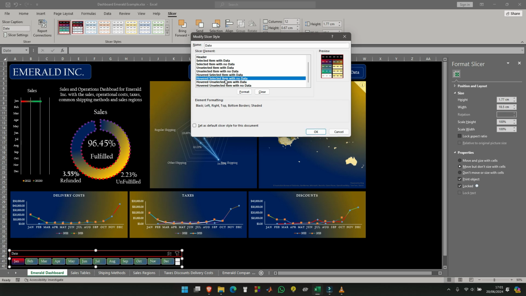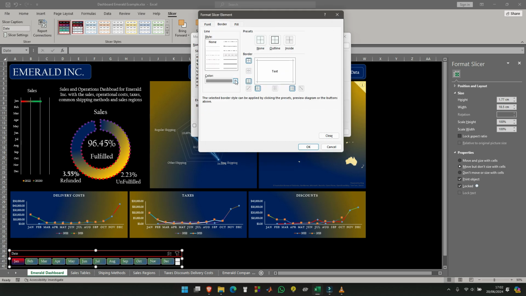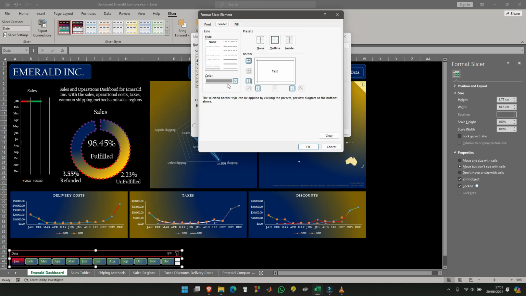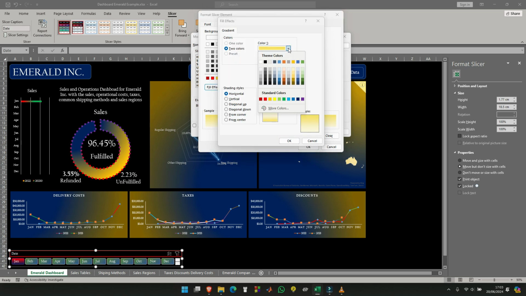Then hover, select the item with no data. Just select this color. Hover and select the item with data. With data, I'll select red. I'll select this. I'll click fill. I'll also use some fill effects that are pleasing.